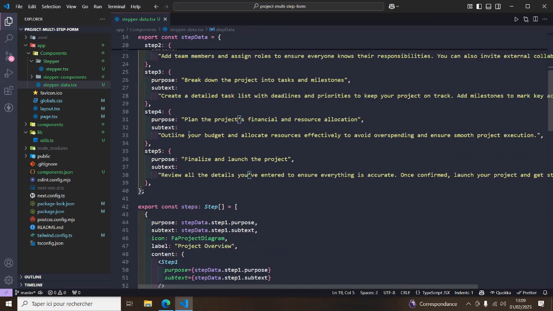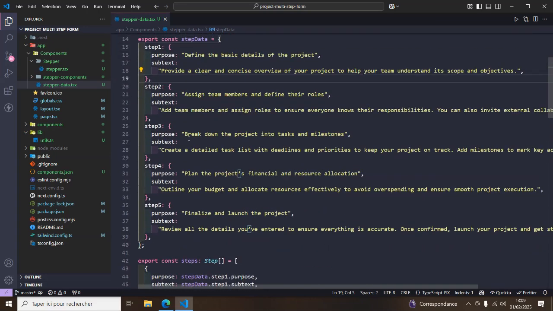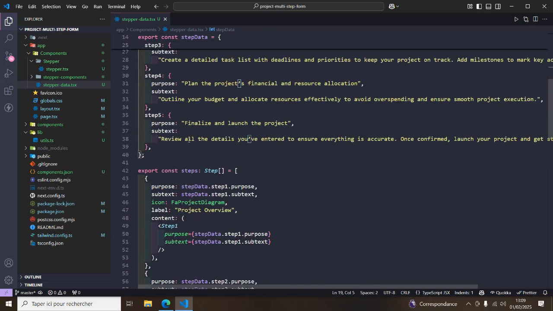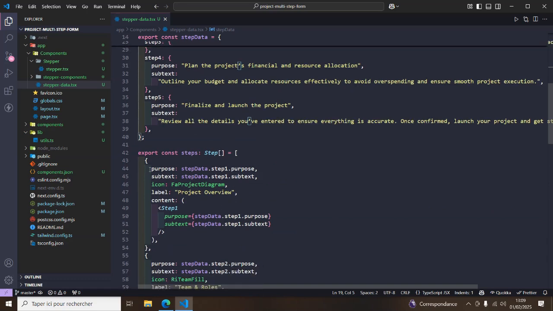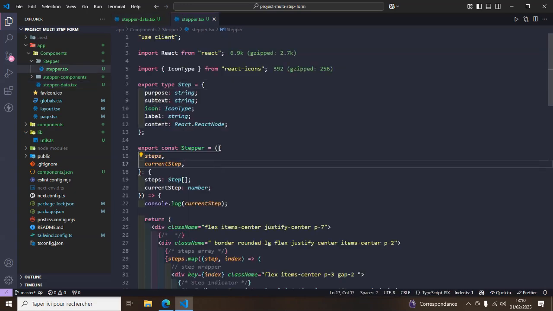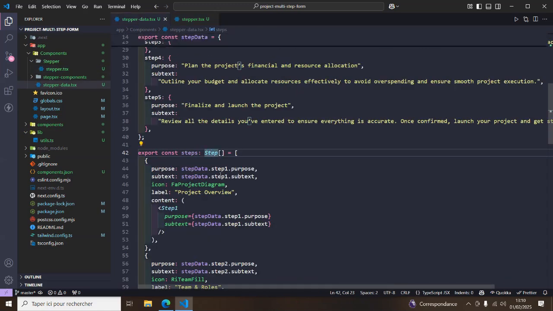And then to be able to access each element from the step that we want, I added first this purpose and the subtext properties. Eventually we need to update the step type. So make sure to add the purpose and the subtext here inside the step type, otherwise TypeScript is going to throw an error.